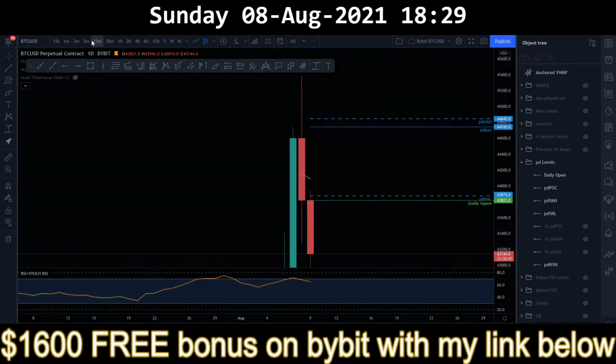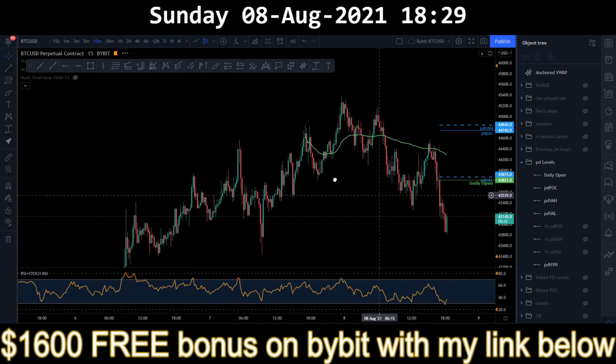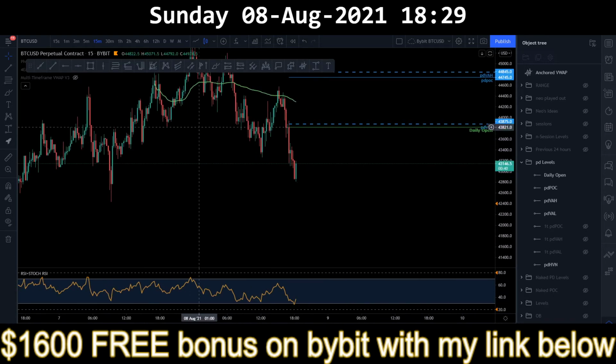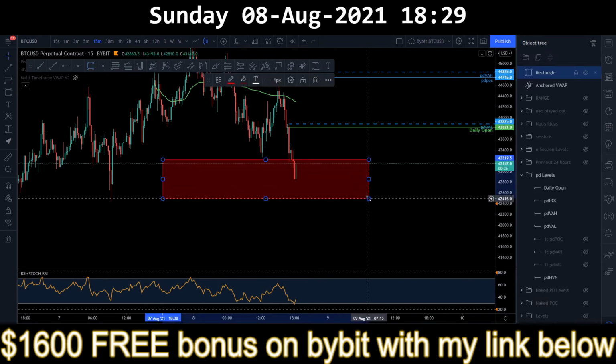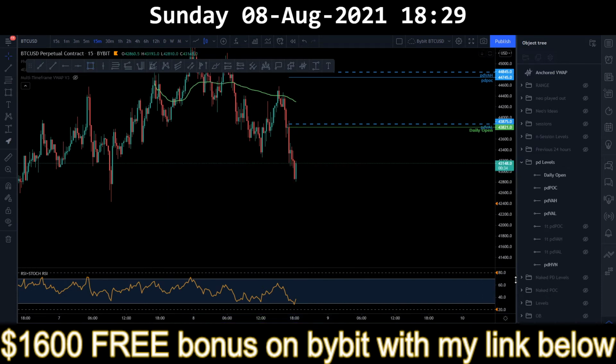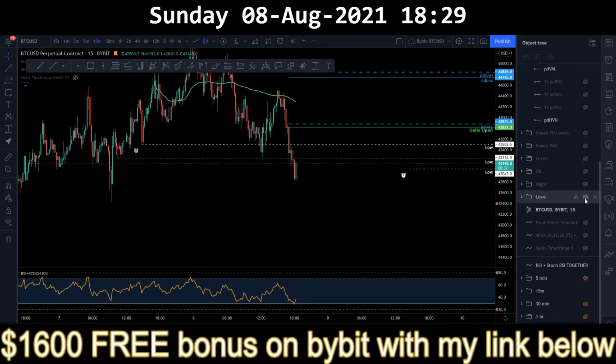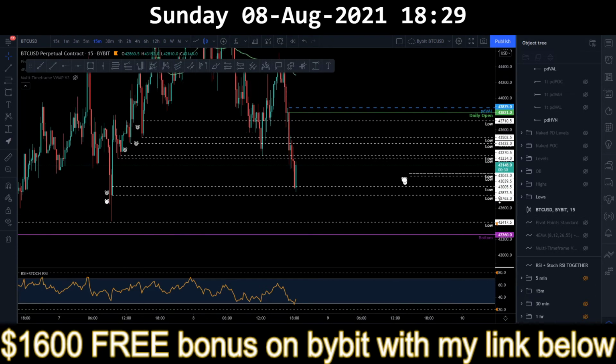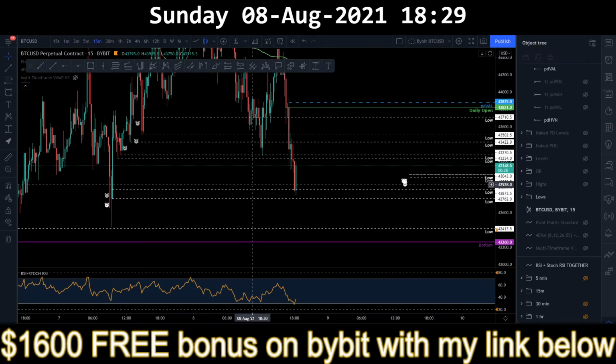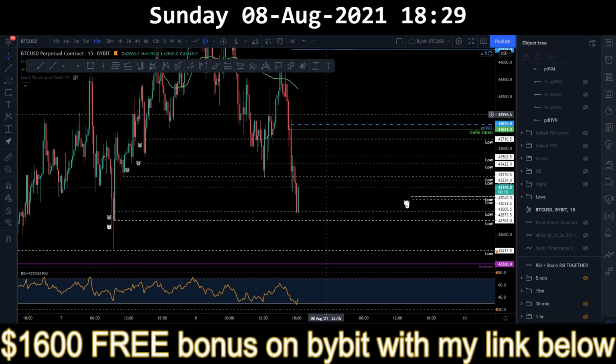And so what we have right now is we did come down to this massive gap that we are looking at here. This is why I have that green box, because we have a gap right here. Let's look at the lows and see if there's anything. Yeah, so we hit this massive gap, then we hit this right here, and then now we're starting to come back up. So this whole gap right here, you have these little 1 minute lows, these two little 1 minute lows. But anyways, we came down to this area, came back up. This is probably like 786, 886, right?